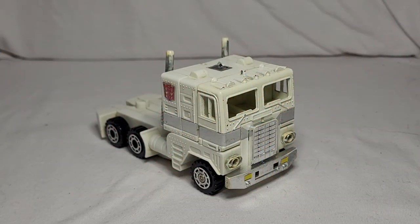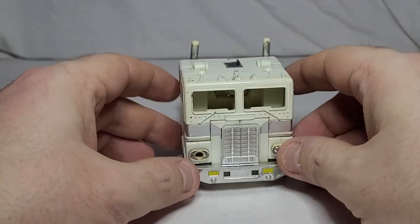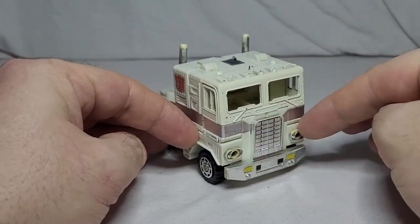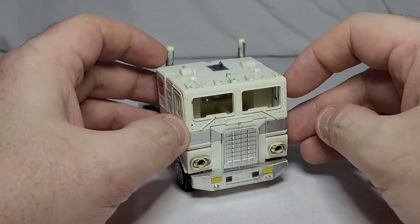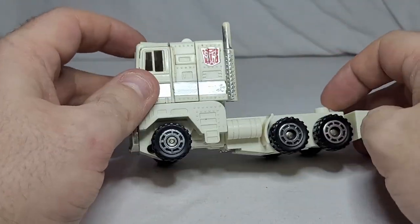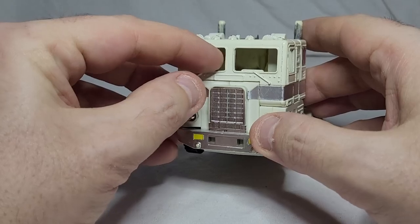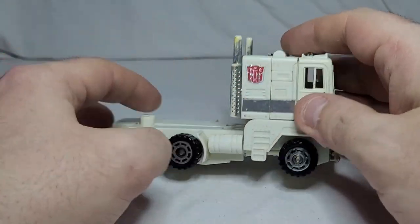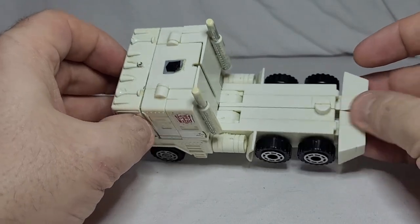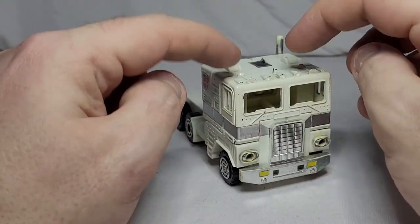Here is Ultra Magnus in his most basic form. As you might know by now, he is basically a white redeco of the G1 1984 Optimus Prime mould, and the transformation for this cab is exactly the same — it's a white Prime that connects to the trailer. There's a fantastic amount of chromeware on the smokestacks. This is a metal cab version. Two variants: one had plastic wheels, no glass behind the cab front, and a blue massive robot head. There was another version with plastic tyres, glass behind here, and the head had a little bit of detail. I've clearly got the mass release version, exactly the same as the one I had as a child.